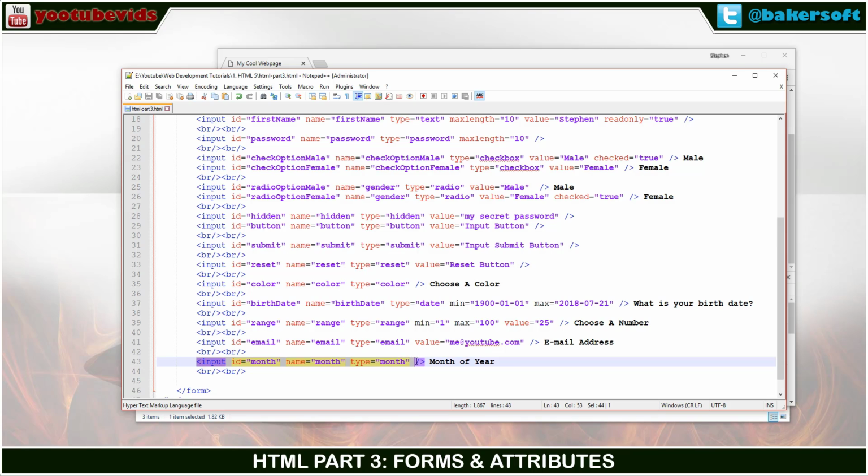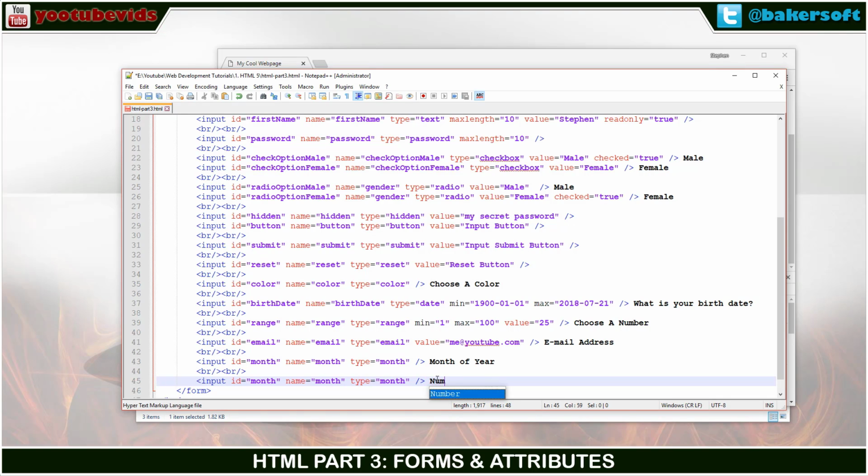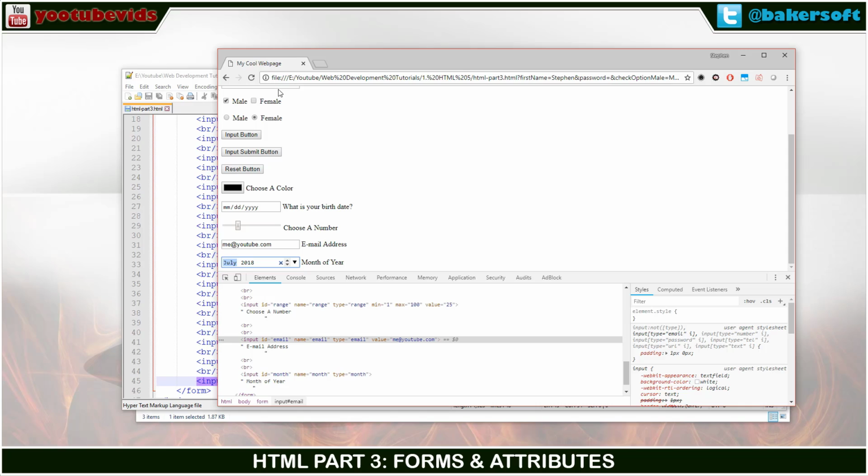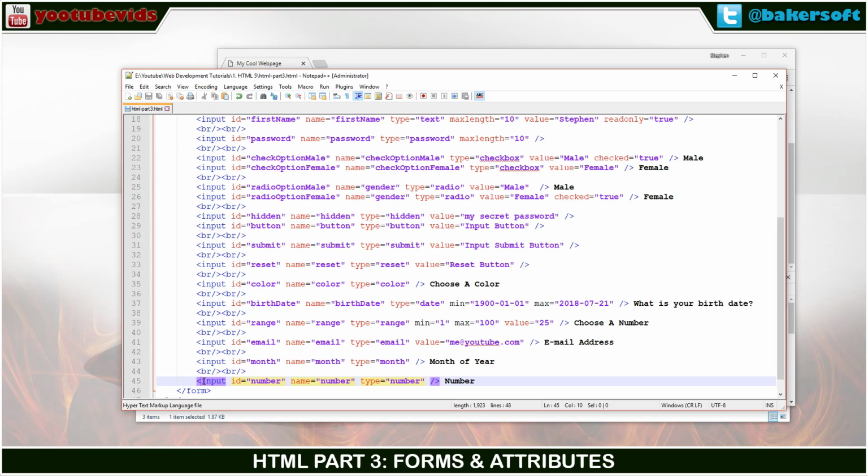Moving on, we have the number input type. Let's go ahead. I'm going to call this number. So we're going to save that, refresh the form. Now we've got a number input type, and if you notice, there's a little up and down arrow. So now I can go negative, I can go positive, and I'm assuming you're thinking of this, but hey, you know what?